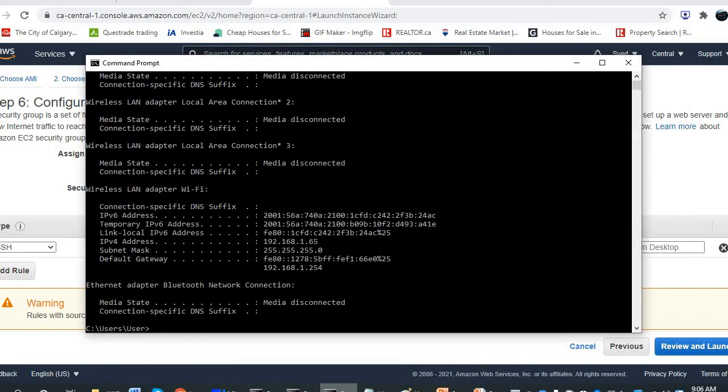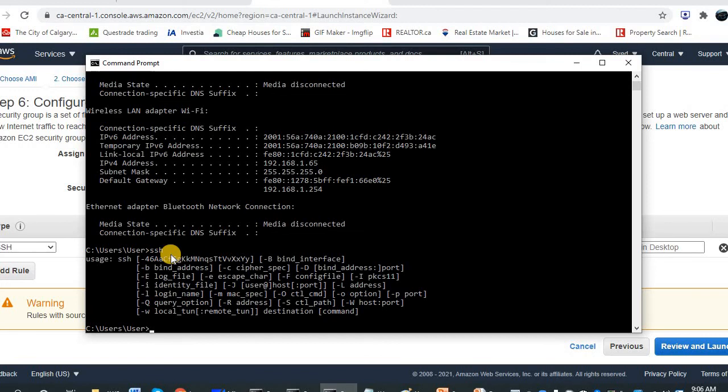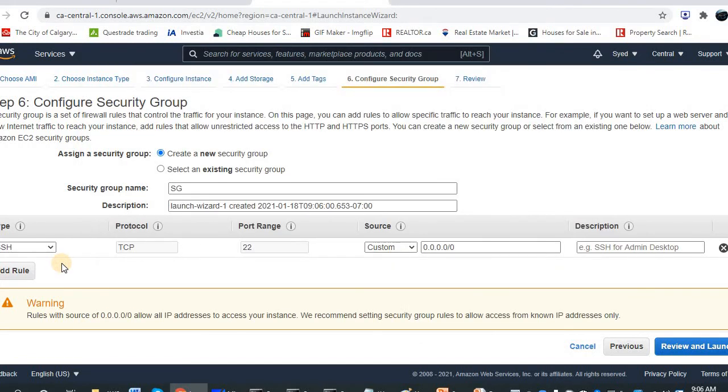If I go here, SSH I have installed already, it will allow SSH, but we are going to access publicly. Our private network EC2 instance is running a Linux server that is hosting our website, so people outside cannot see our website.